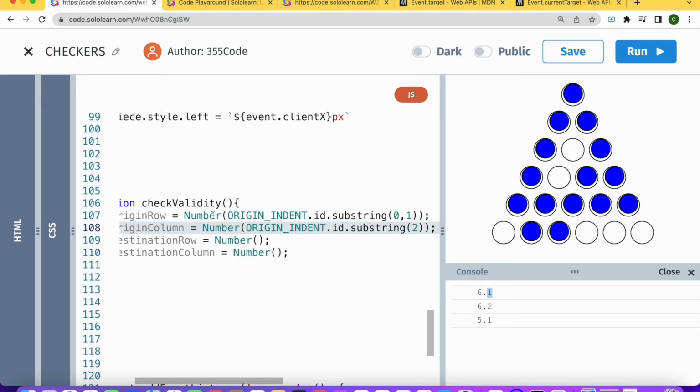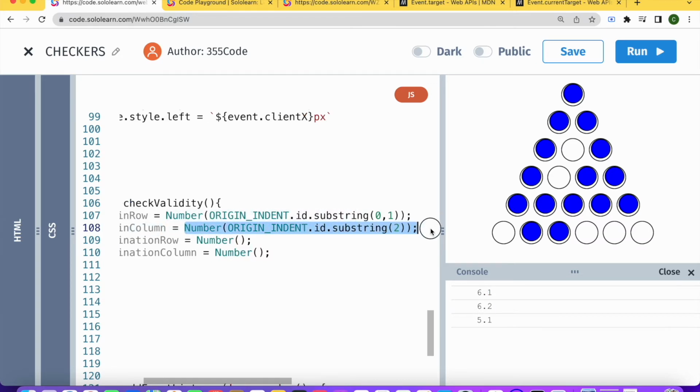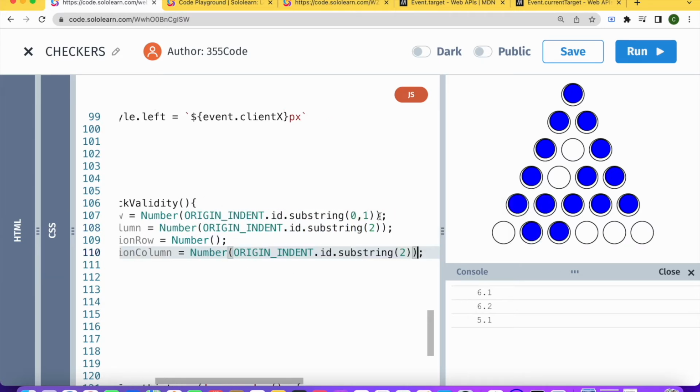And I can actually just copy this over right over here, and copy this over, because all of our IDs are built in a similar manner. So we can actually just use these right over here. And instead of origin indent, these are going to be current indent and current indent.